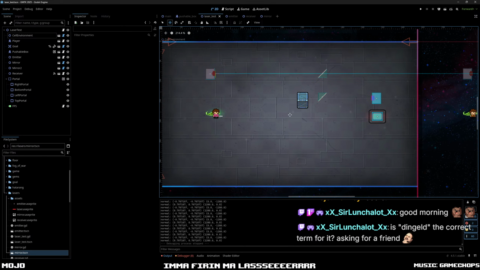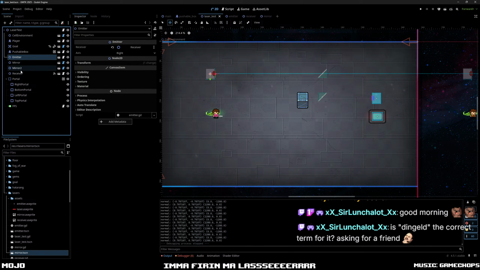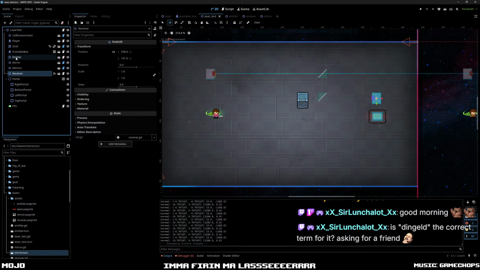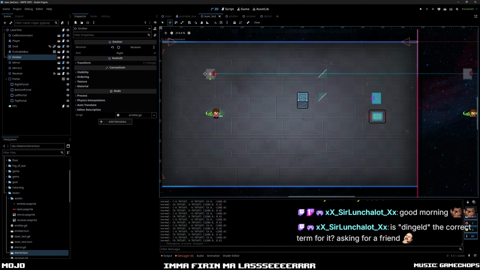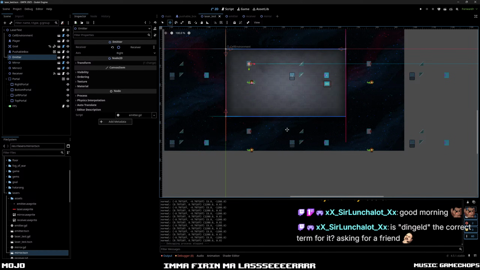Okay. So, I don't know why this is not working. So the laser, like it's technically not the same laser, right? So this emitter is shooting up to here. And then this laser is shooting and it bounces to here.